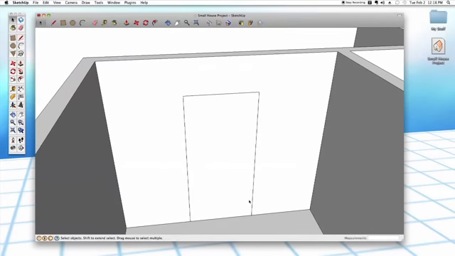You'll notice that what we did here is we just had these two faces that we then combined to make one big face. You need to have one big face that you want to pull back. Now what we can do is make this doorway a little bit shorter and add an arch to it, making it an arched doorway. Let me show you how we can do that.